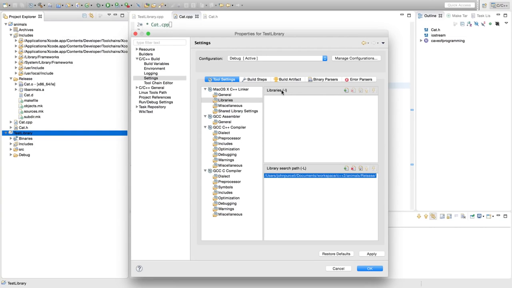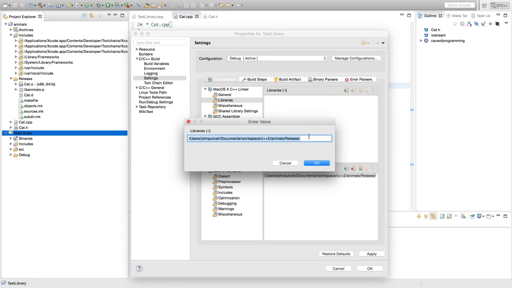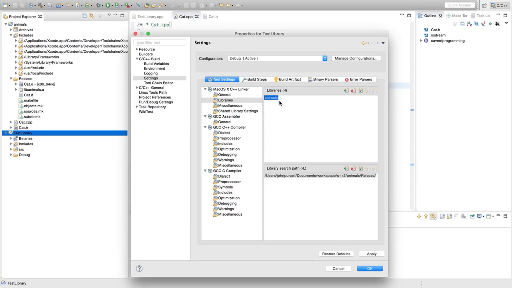Under libraries here, click the plus sign and paste in the name of that library. Now we need to remove the .a or .lib, and we also need to remove the lib prefix. All we want is the name of that library right here. We don't want the lib prefix that was added onto the beginning or the extension. So click OK. It's using the animals library from this directory, and I'll click apply and OK.